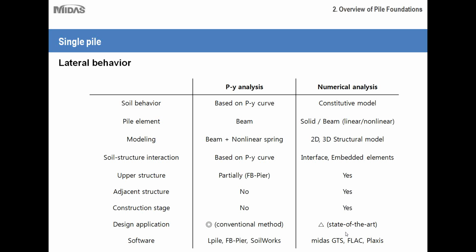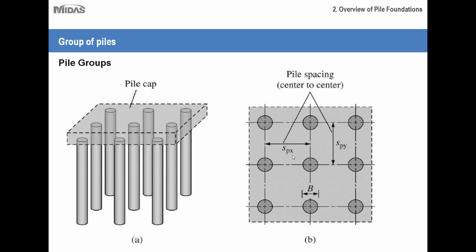As far as design applications, these are geared towards conventional, smaller-scale projects, whereas numerical analysis is geared towards higher-level projects that have much bigger scope. So it's a state-of-the-art analysis. And as far as software available to you, Pile, FB Peer, and SoilWorks, which is our 2D conventional program for geotech work, all handle PY analysis. Whereas for numerical analysis, GTS NX, FLAC, and Plaxis are the main leaders in the industry when it comes to numerical modeling of deep foundations.